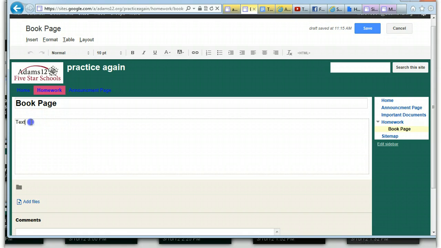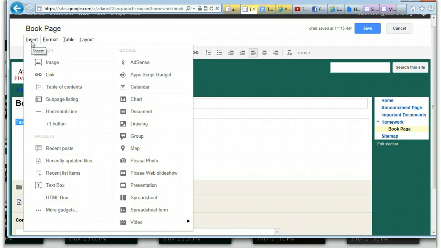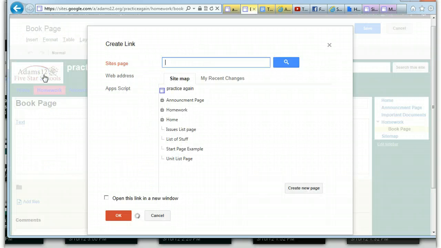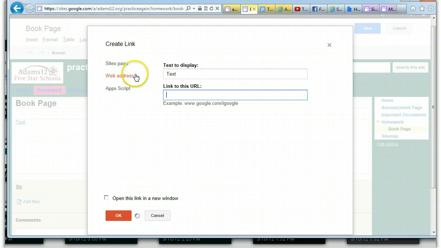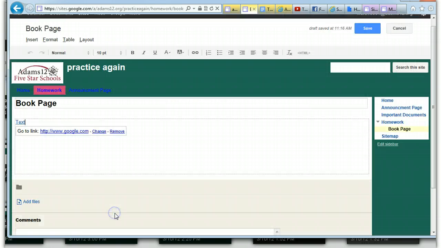So let's look at it again, but linking it to a website. Back to insert, go to link. If I want to do a web address, I click on web address, and here it shows me the text that I'm going to display. Now you either need to know the web address exactly in your head, or you can go out and copy it and paste it. So I'm just going to put in Google, and I'm going to open in a new window and I say OK.